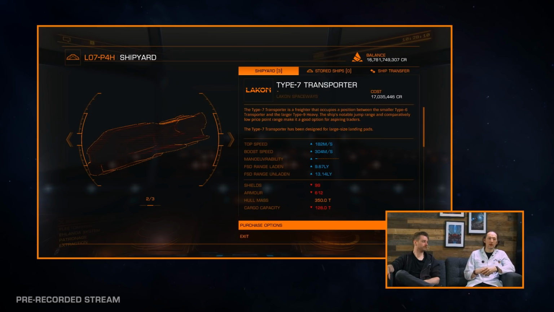It's worth noting that when the owner is shopping at their own carrier, they do not pay a tariff to themselves. But likewise, it's a fully featured shipyard, so you can buy a ship, you can part exchange it, you can store ships, and you can transfer ships.